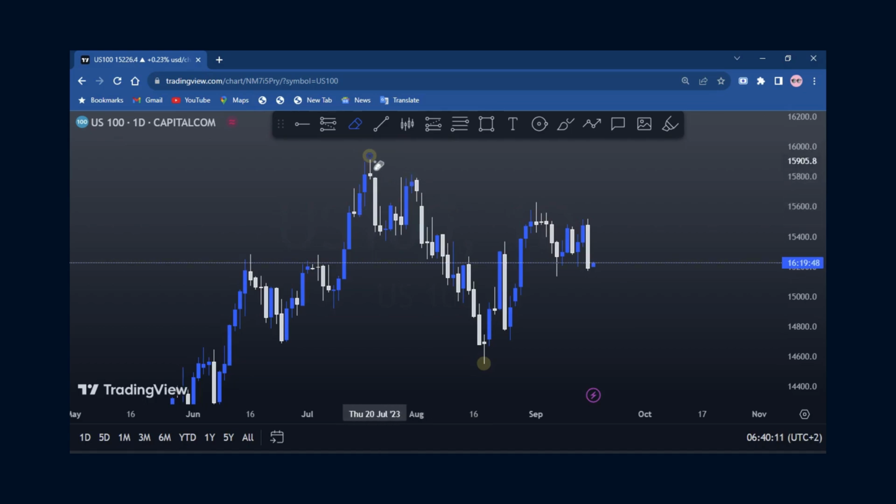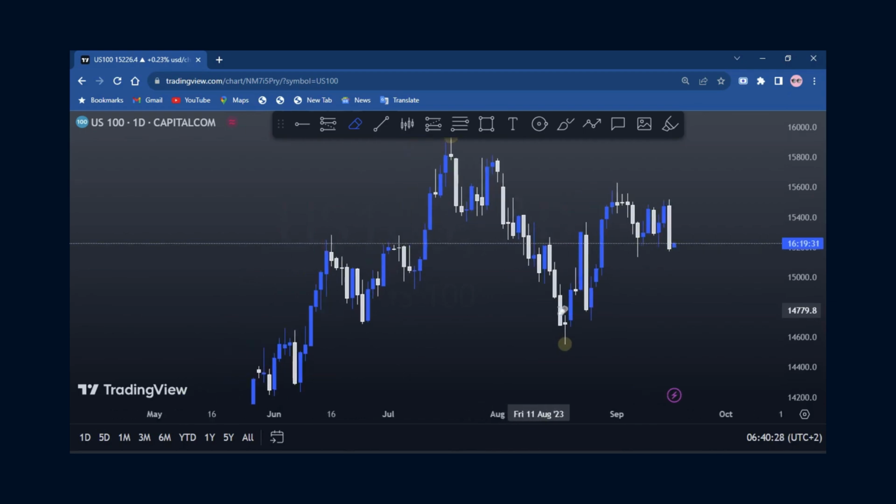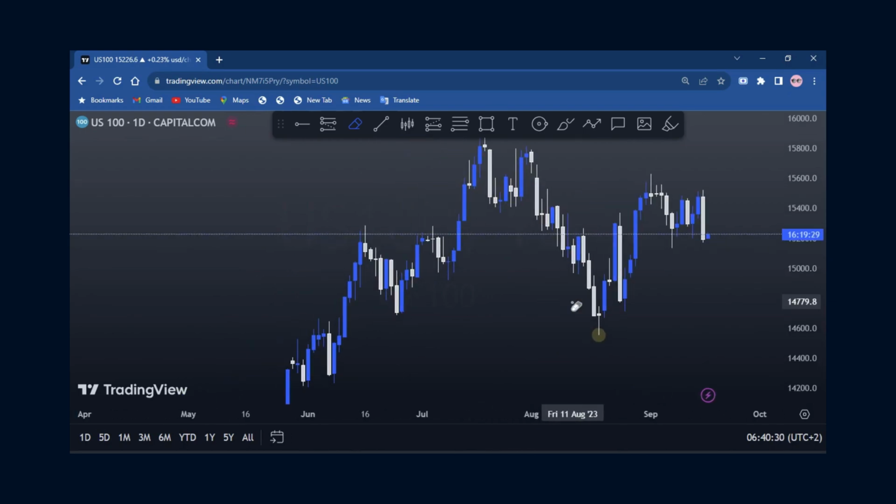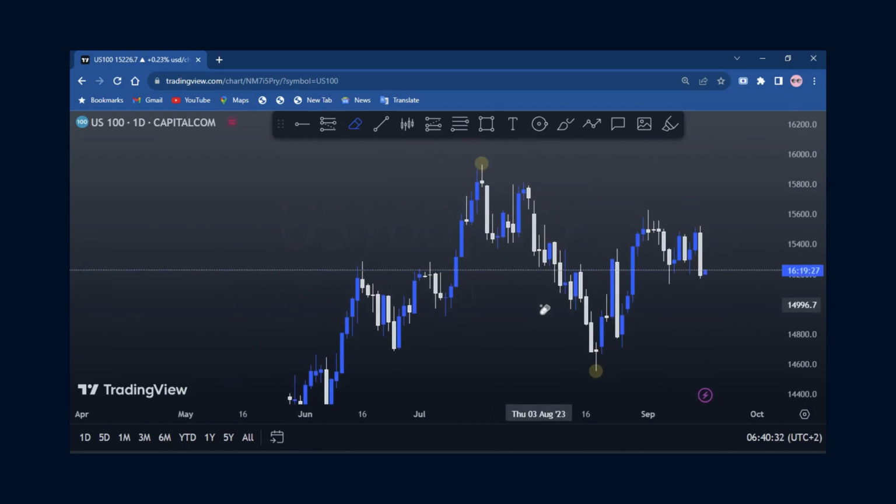So after marking my swing high and swing low, what I do is I want to understand what happened for me to have this swing high and this swing low. Where was my break of structure? Where was my inducement? And where was my liquidity? And where was my order block, right? So, meaning I'll just go back a little bit and just check what happened in the price.